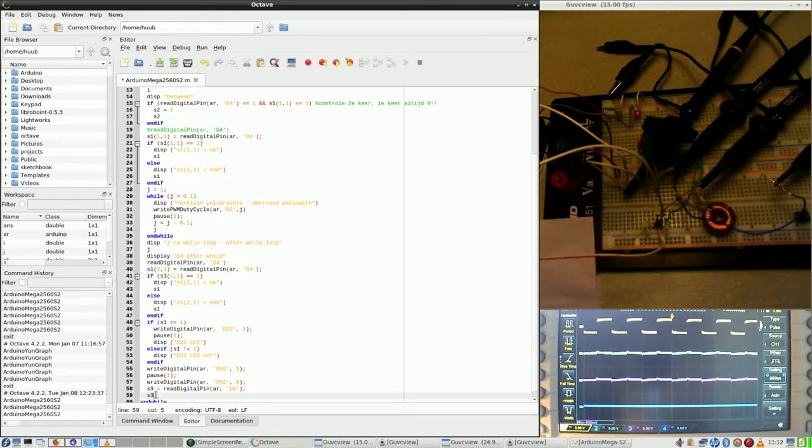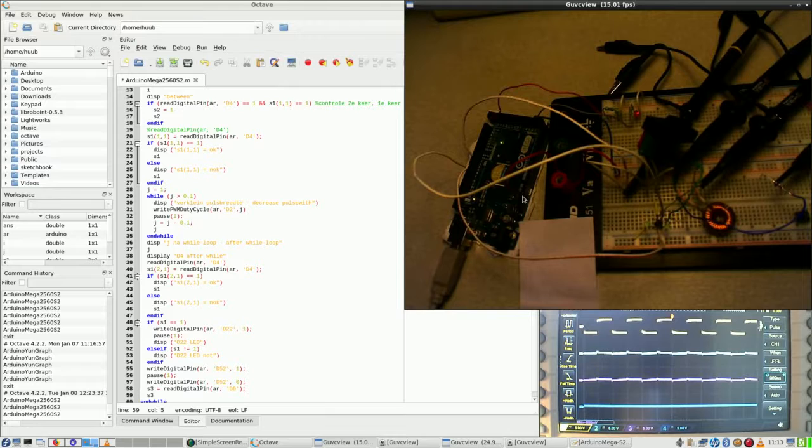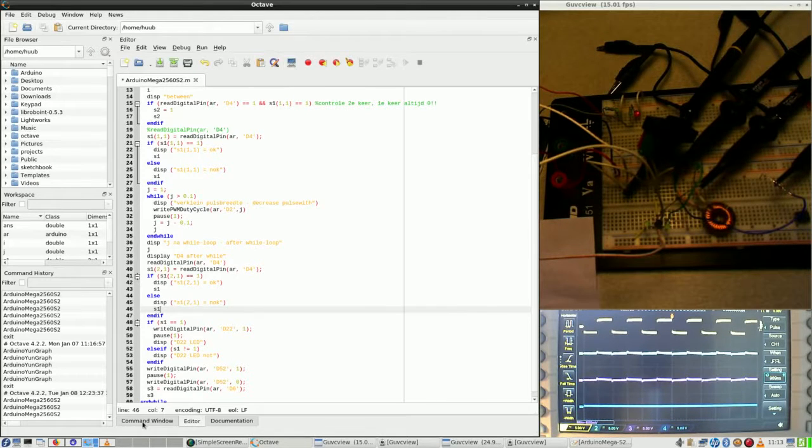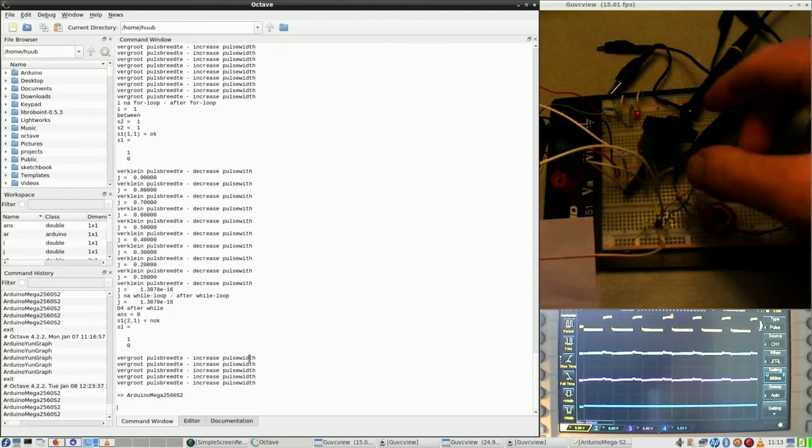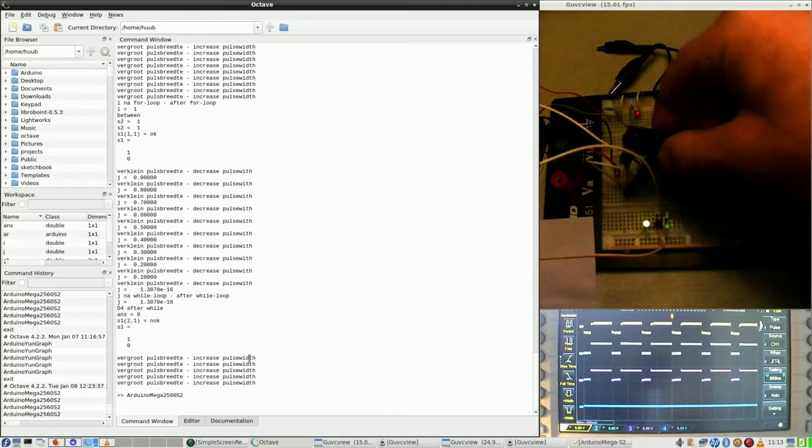And another thing is, I'm not even sure I should read it digitally or analog. Analog gives a very different value, of course, since this doesn't burn as brightly as this one. So that's a question. How to do that one? I can easily change this to analog, and then of course I will have to relay the wire to one of these pins, because these are the analog pins. But let's run it for now and see whatever it gives. And I don't even have to hold the switch for this. Doesn't really matter.